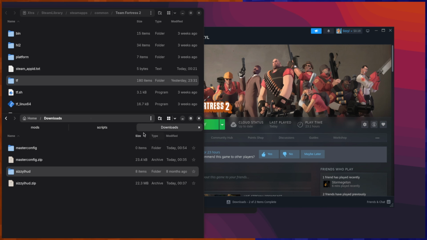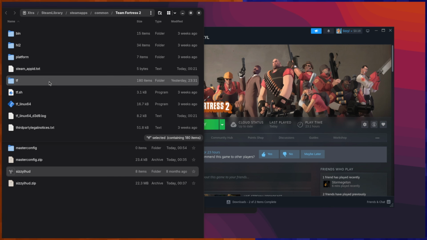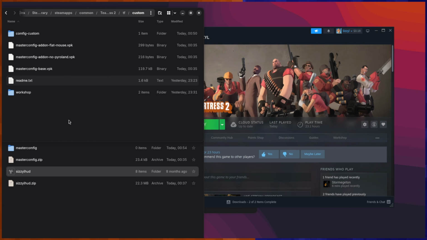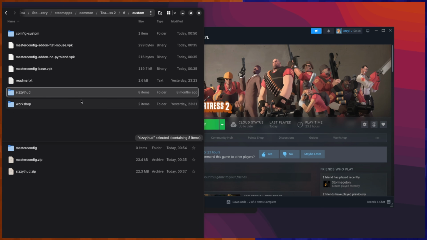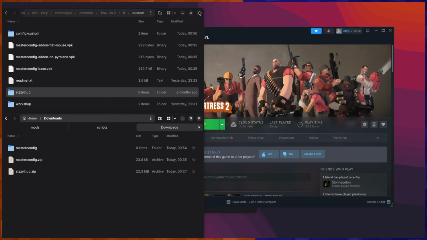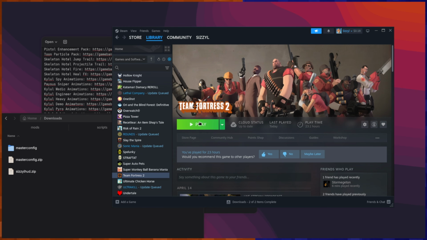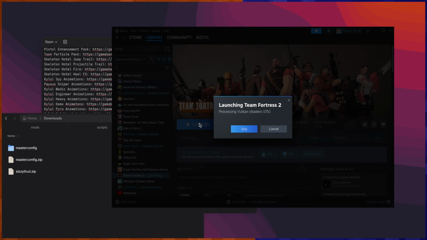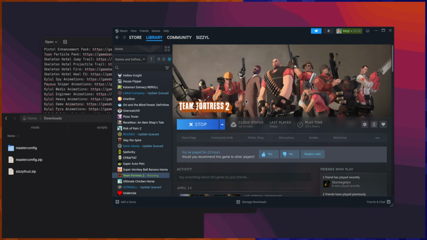Then SizzylHUD, you just want to grab that SizzylHUD folder, then go into TF, then Custom, and paste it right in there, and that'll set up the HUD and loading screens and stuff if you have that all enabled. And from there, we can just boot the game, and you'll see the HUD, but we won't have our custom animations yet. We'll do those custom animations in a second. First, you want to try playing the game here to make sure that you did everything correctly, that everything actually loads that is supposed to load at this point, which at this point is pretty much just the custom HUD. Mastercomfig will also load, but it won't immediately be nice and visible.